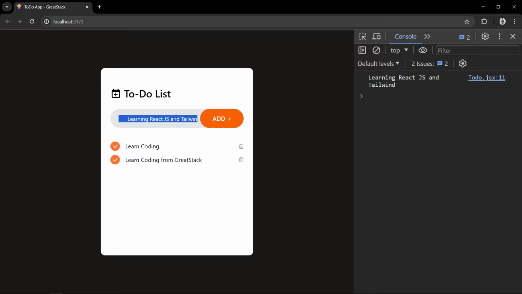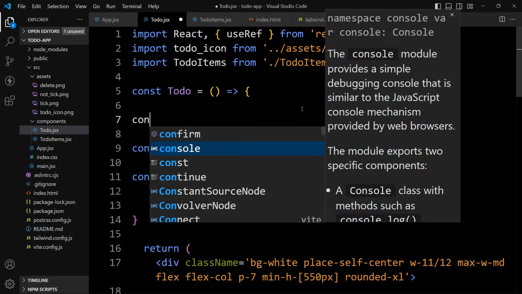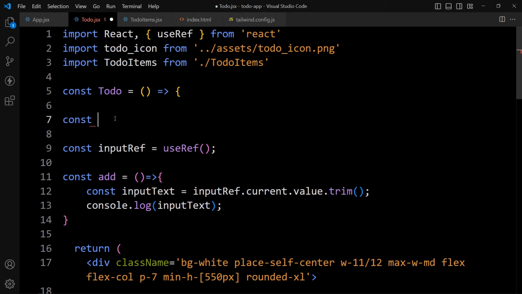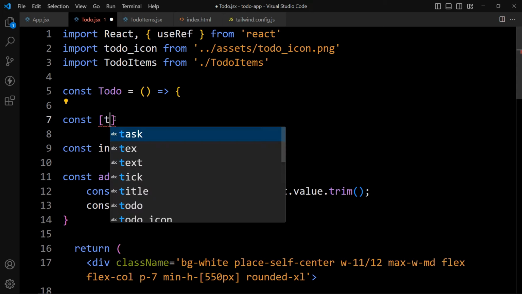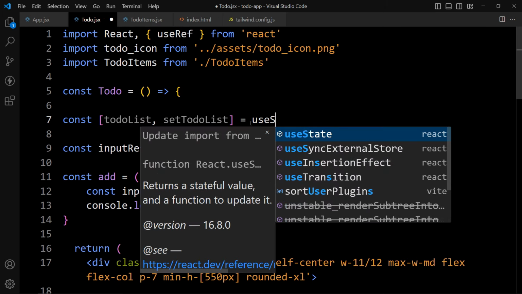Next we have to add this text in the to-do list. For that we will create one state variable where we will store all the to-do list. So just come back, and here let's add const, and we will add the state variable name, that is to-do list, and the setter function name is set to-do list, and here we will use state.